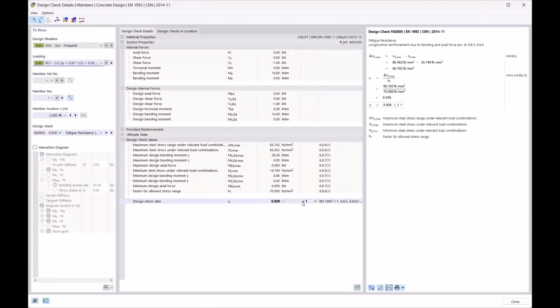Here we have the factor for the allowed stress range from the Eurocode, and before that we have sigma maximum and minimum, and the internal forces for this. You see the maximum minus the minimum, in comparison to the maximum factor for the allowed stress range. And that's the design check.